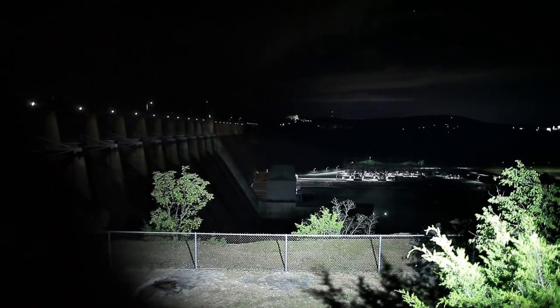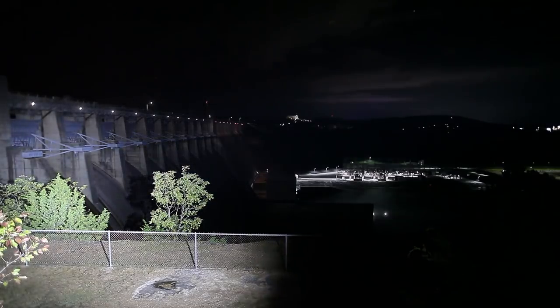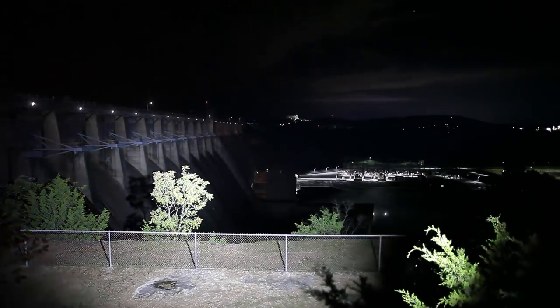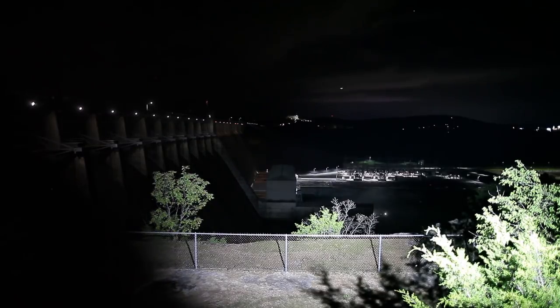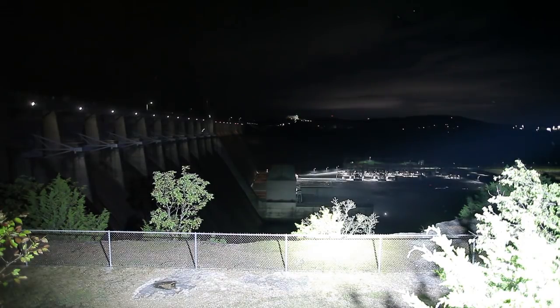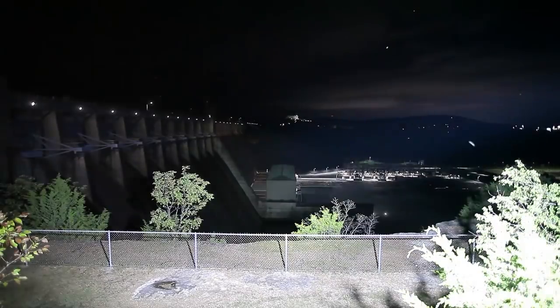Okay, buddy, first give me the 16,000 lumen BLF GT. Whoa, that's really bright. Yeah, gets the whole wall. Okay, now give me the 53,000 lumen Imalent MS12. Wow. Dude, turn it off to the left there some.